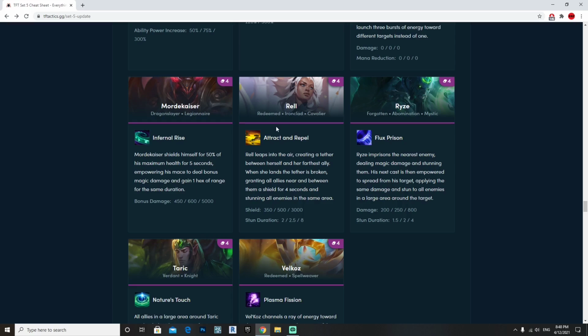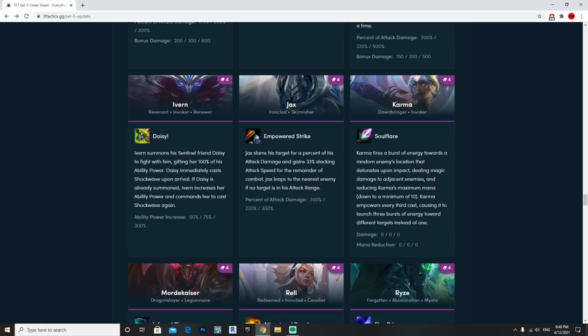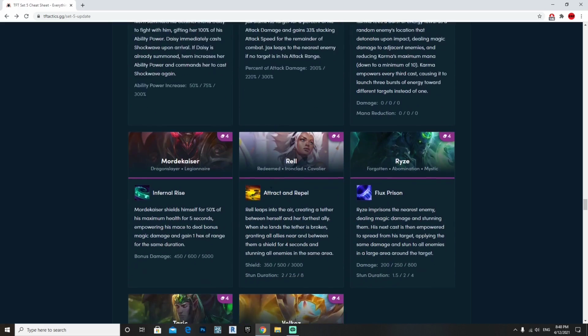Next we have Rell, who is a redeemed Ironclad Cavalier 4-cost. Rell leaps into the air, creating a tether between herself and her farthest ally. When she lands, the tether is broken, granting all allies near and between them a shield for 4 seconds and stunning all enemies in the same area. So she's going to be a must-have as a front line. So you have to have Rell as the Ironclad and the other Ironclad front line. I forgot which one it was. I think it was Jax. Yeah, it's Jax. So these two are a must-have.